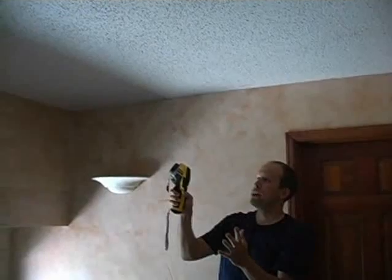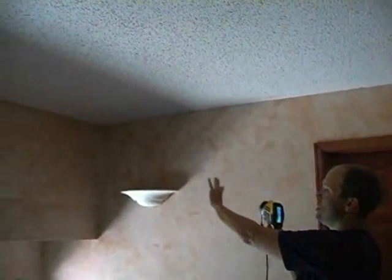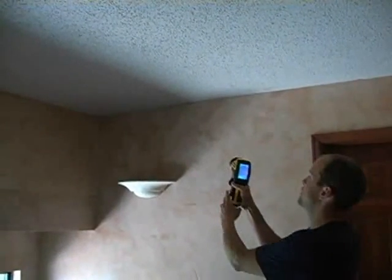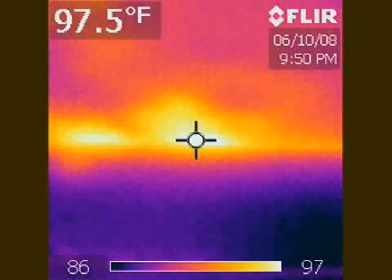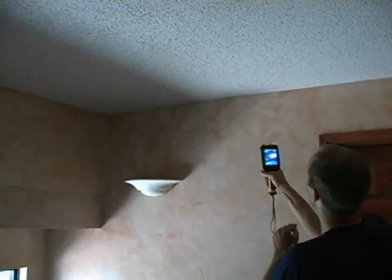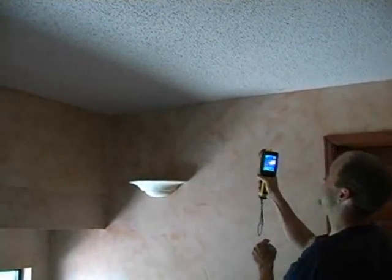So using the infrared camera, I can quickly and effectively scan a large area of the house, looking for, well, hot spots in this case. And we do actually have some hot spots. I'll take a picture of it. I like this infrared camera because we have a laser. So it's in this area here. It must be missing insulation.